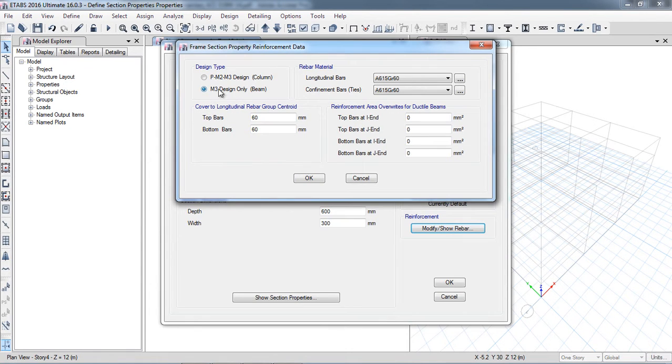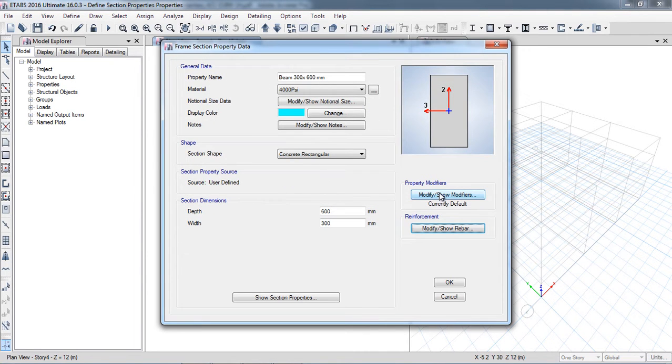So here is the cover of rebar, from the centroid to the outer concrete cover, that is 60 millimeter, and longitudinal bar, that will also be confinement, and you can change according to your requirement.